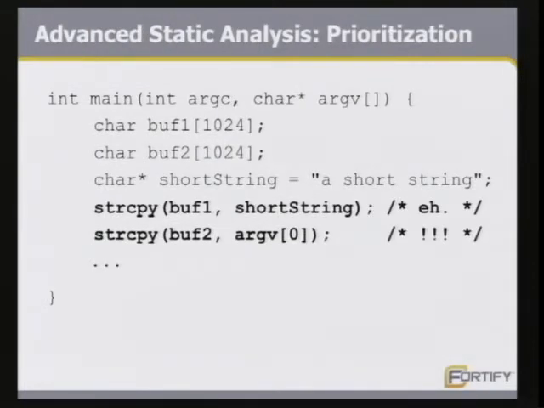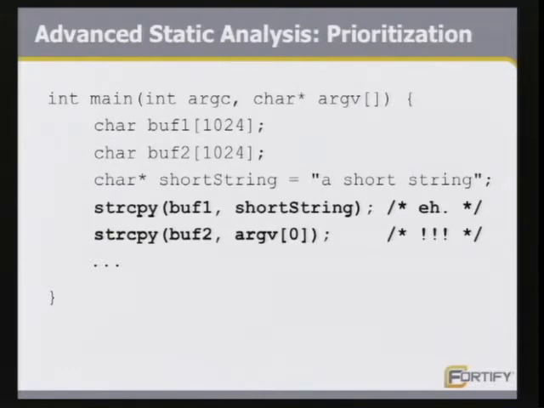Modern static analysis tools — the most important advance over early tools is the ability to prioritize the output. In this example we have two potential buffer overflows, two calls to strcpy. The first copies a very short static string into a buffer with plenty of room — not a buffer overflow, probably bad code hygiene, but not exploitable. The second copies a command-line argument the attacker can supply any value for into a static buffer on the stack, which is clearly an exploitable buffer overflow and should be high on the priority list.